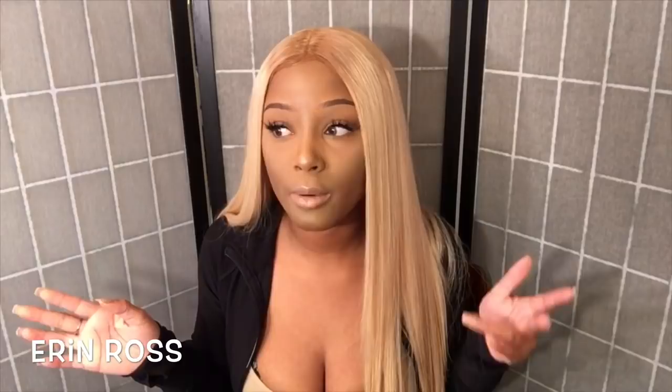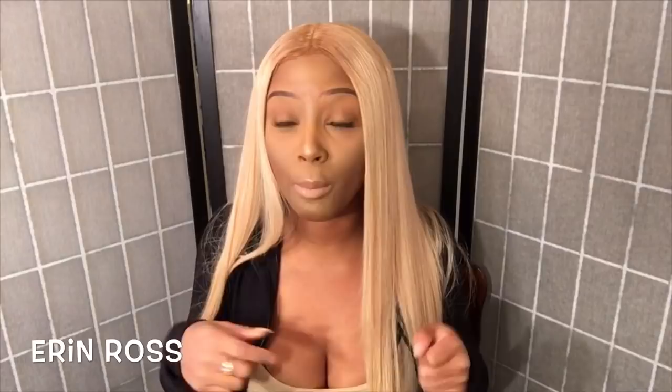I do have the video of what it looked like in the box. So I'm like, okay, I ain't really tripped too much about it. And there were some more imperfections with the wig. In the lace part, there were two holes in the lace, which I didn't make a big deal out of, because I'm gonna cut that part off. But still, inside the cap, I don't know if they rushed to make the wig, but it was really, really messy inside the cap.